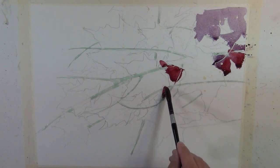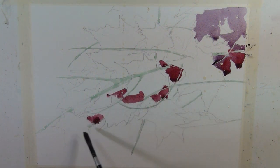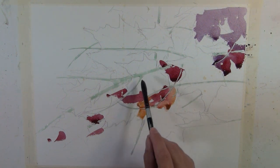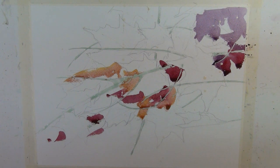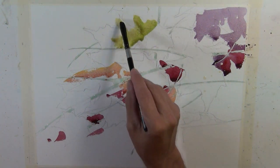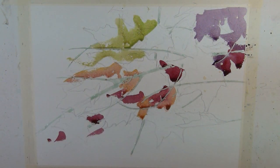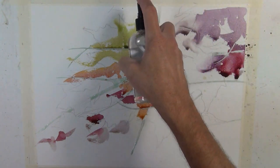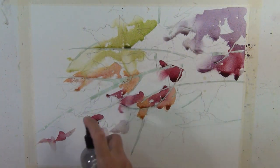Now I'm starting to lay in my foundation wash, which will become my color roadmap as I develop this painting. It's a fairly loose wash — I'm not really trying to paint around edges so much. I'm trying to get a foundation wash down that will help give some unity to this painting as it evolves. After I lay this color in, I'm going to come in with a spray bottle to soften the edges and help diffuse the color a little bit more across the whole paper to tie things together.